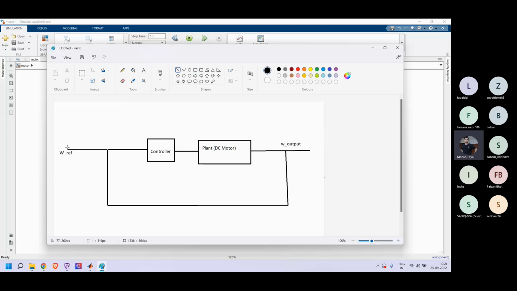So we basically use some kind of feedback, and generally we use negative feedback because negative feedback gives us an error between the output and the reference, right?